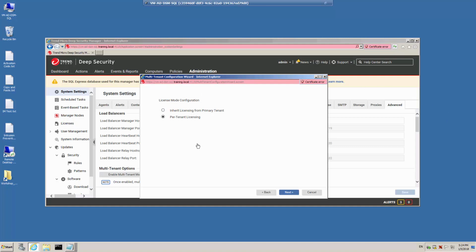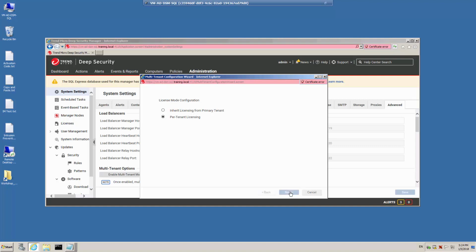Alternately, if you're setting up Deep Security in a service model environment, you can use per-tenant licensing. In this way, you're going to require your tenants to provide a license themselves when they sign in to the tenant for the first time.